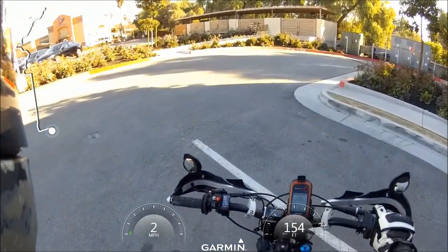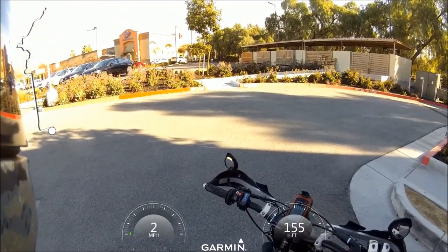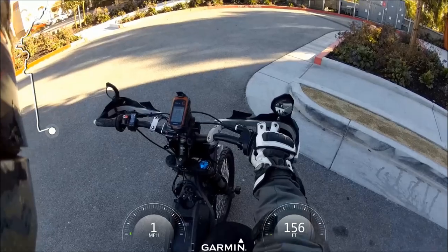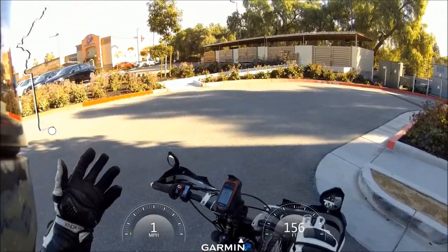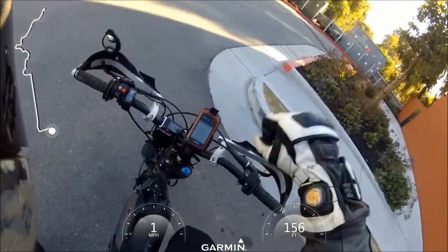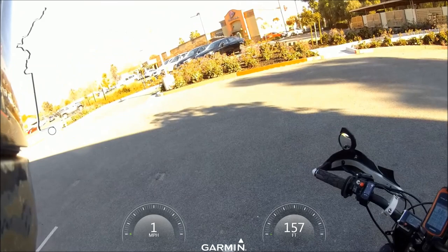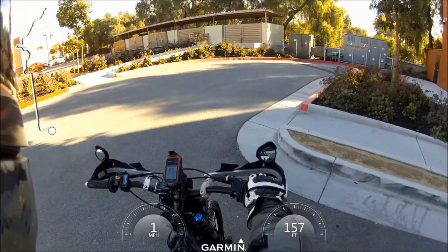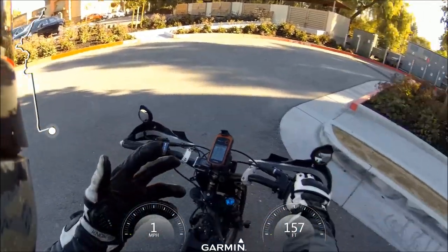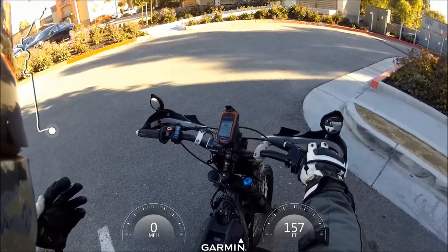So going down the hill with the regen, it definitely slows down right away. It inspires, what word am I going to say? Late braking, okay? It gives you that confidence that you could go into the corner hotter, get on the brakes, slow the bike down as fast as possible, turn, and then pull out of the corner, like how you make yourself faster at the track. It'll slow down really fast, man. So yeah, that's the key. In my opinion, the key to being faster on this bike is to slow down faster and just get back on the throttle. You're on the brakes less because the bike has so much more braking potential.